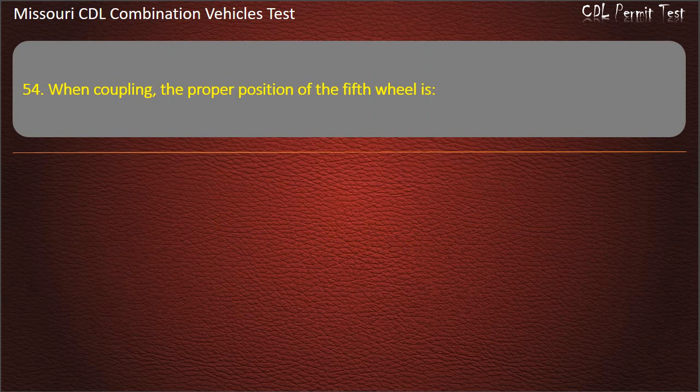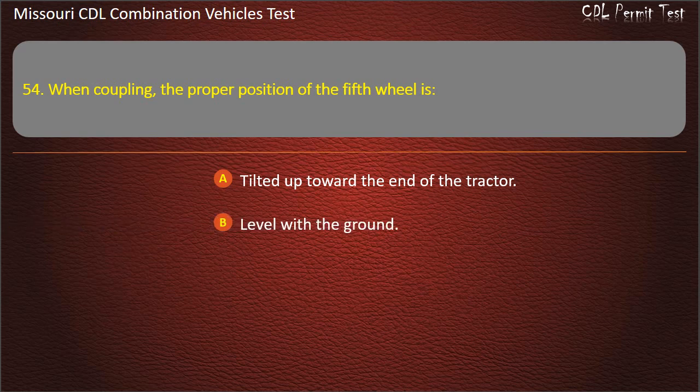Question 54. When coupling, the proper position of the fifth wheel is tilted up toward the end of the tractor, level with the ground, tilted down toward the end of the tractor. Answer. Tilted down toward the end of the tractor.